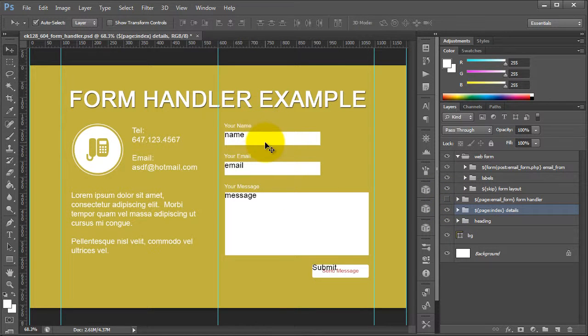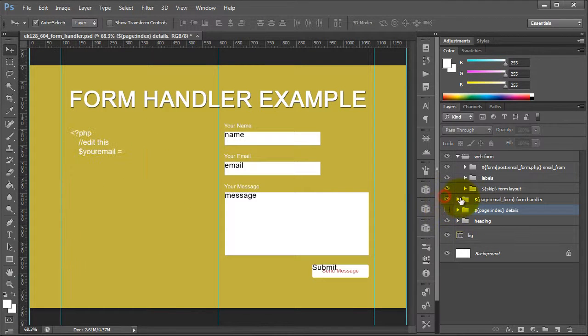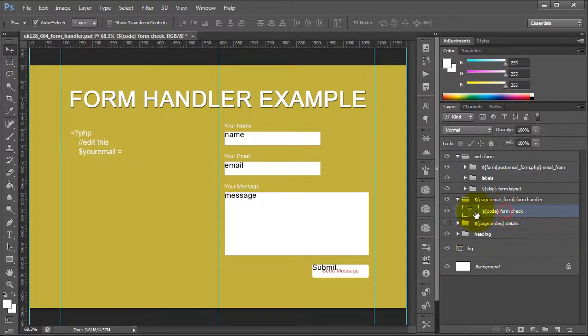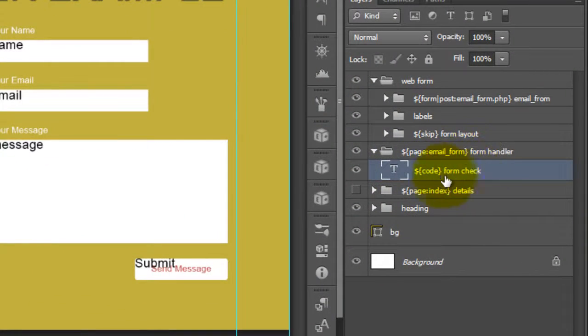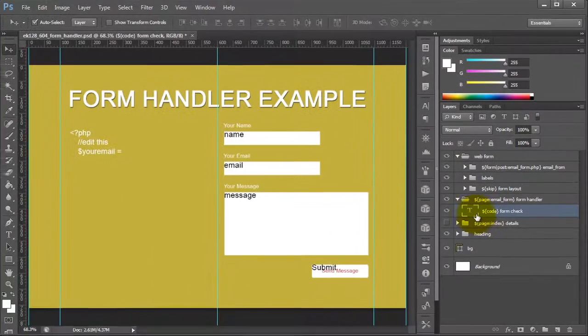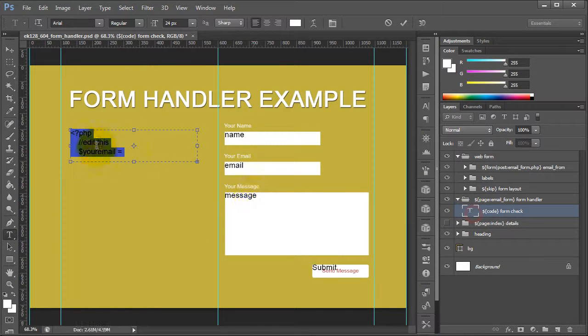So this is our actual form. This is generally on all pages. And for our index page, we have this information. And then secondly, we have our actual email form. So our email form, you'll see that we have one single layer. This is a text layer, and we actually have a code tag applied. If we select it, you'll see that inside of the text layer, we have code that we're using to render within this actual area. So the area that we've drawn the text, this is where whatever elements we're rendering will render within there.